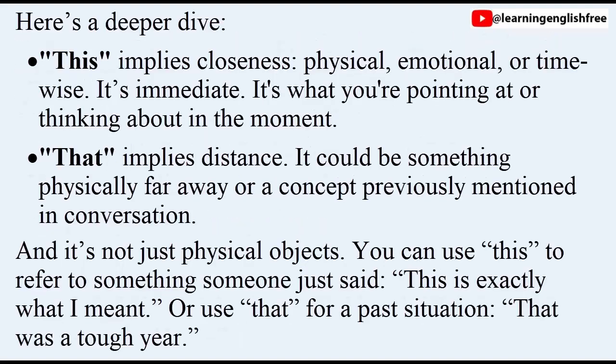Here's a deeper dive. This implies closeness, physical, emotional, or time-wise. It's immediate. It's what you're pointing at or thinking about in the moment. That implies distance. It could be something physically far away, or a concept previously mentioned in conversation. And it's not just physical objects. You can use this to refer to something someone just said: "This is exactly what I meant." Or use that for a past situation: "That was a tough year."